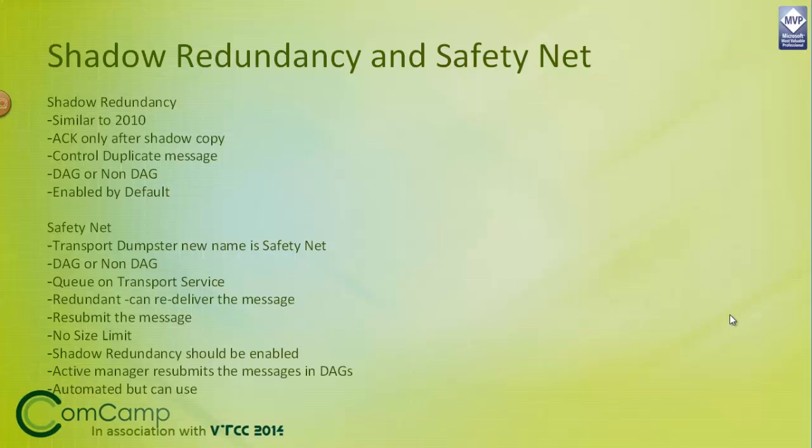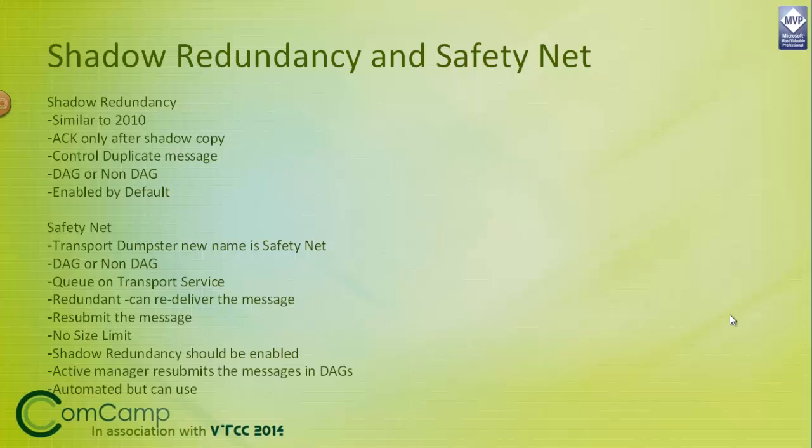All right. Safety net provides redundancy by redelivering the message in case of loss in transition. Safety net is no longer a single point of failure. This introduces the concept of primary safety net and shadow safety net. If primary safety net is unavailable for more than 12 hours, resubmit request becomes shadow resubmit request, and messages are redelivered from shadow safety net. Make sense?